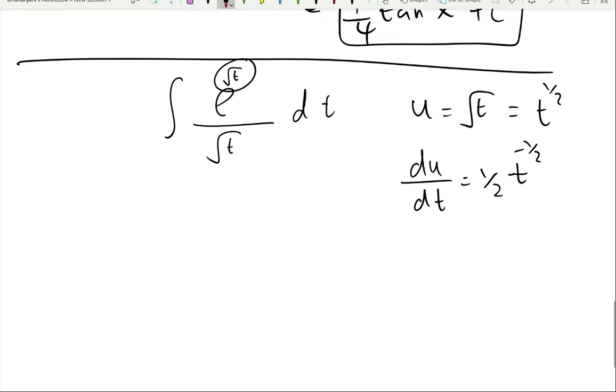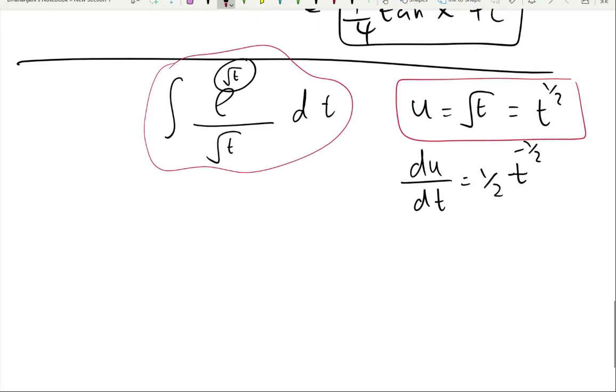Now here's a thing that comes to your mind. When you decide that your inside function is square root t, you right away neglect it. The reason is you might think, well, its derivative is not somewhere else. You might think, well, it's t to the negative half, the derivative. Of course it is, and you cannot see t to the negative half anywhere else in the integral. So this is not integration by substitution, or we need to use a special trick, but we don't need to. T to the negative half, we can take that down to the denominator, so it becomes t to the half on the bottom.